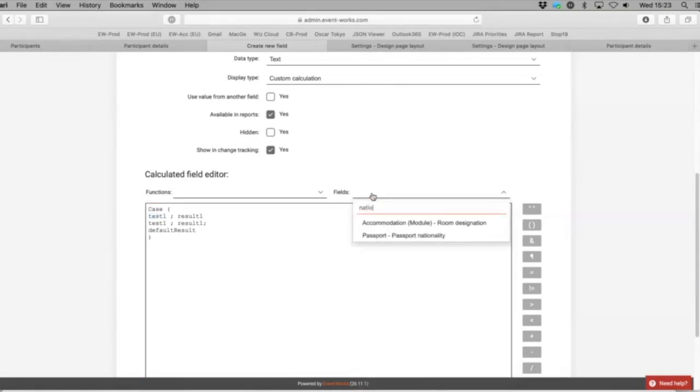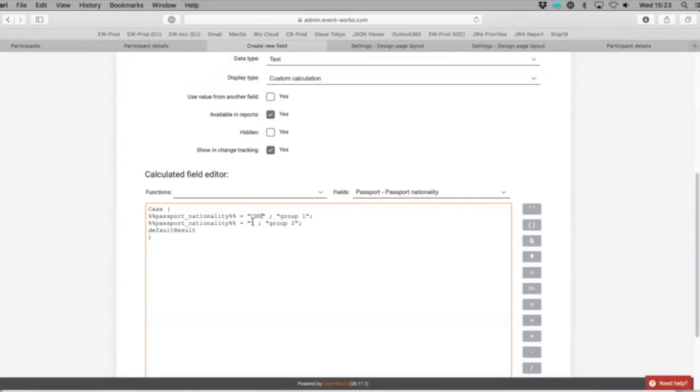So here we put the nationality, passport nationality equal, and here I'm going to put group 1 with a line return, and here I'm going to put group 2.